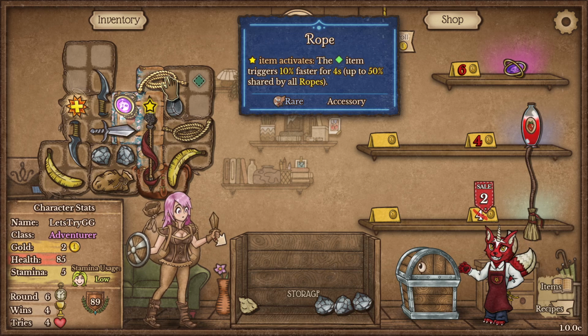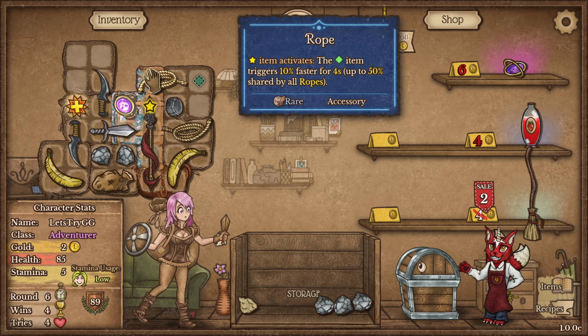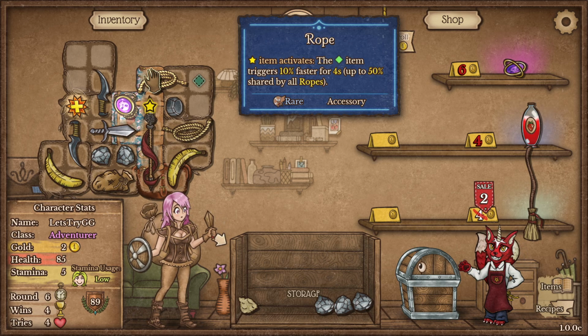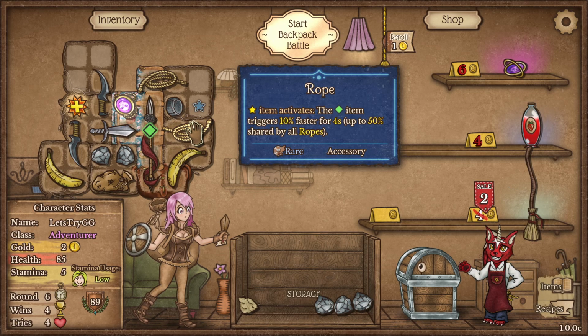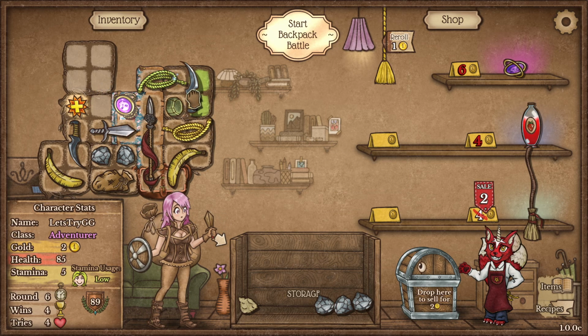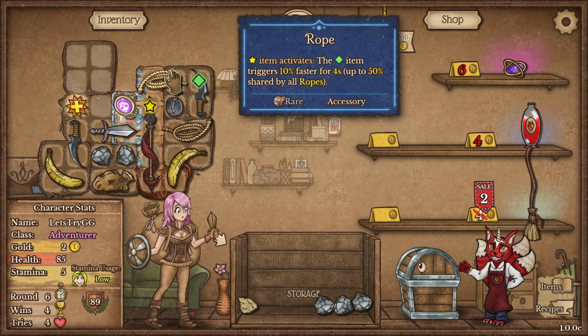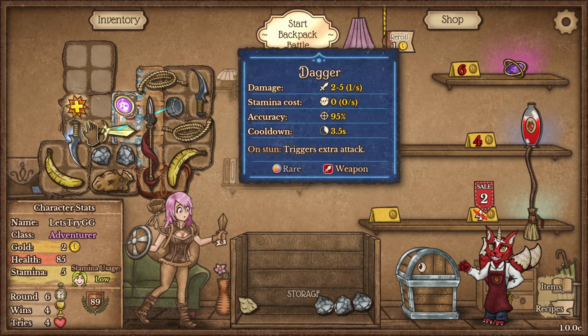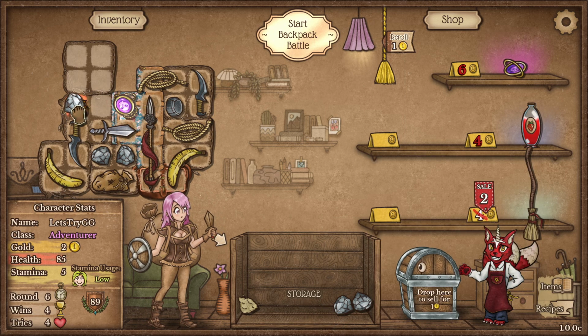Shared by all ropes. So the question is, if shared by all ropes is weird, is it a thing where when one of them goes off, all of them gain the bonus? Because then it would be kind of amazing to just move a dagger up here. The dagger goes quicker, but it doesn't do much. It gets a little bit of damage. Okay, it gets the same amount of damage you would get from this.